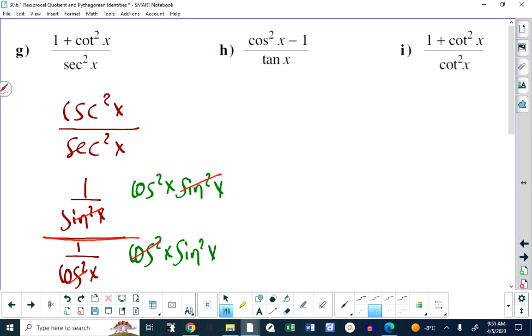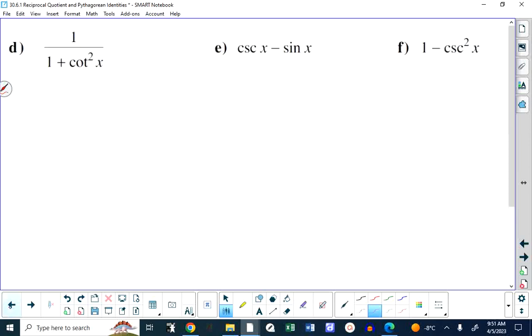Can you do question E? E? The same set? All right, we have cosecant of x minus sine of x. There are no other options here other than to write everybody with sines of x and cosines of x. There's nothing to factor. I don't recognize anything. I don't have any fractions to bring together yet. But I will as soon as I put cosecant of x is 1 over sine of x.